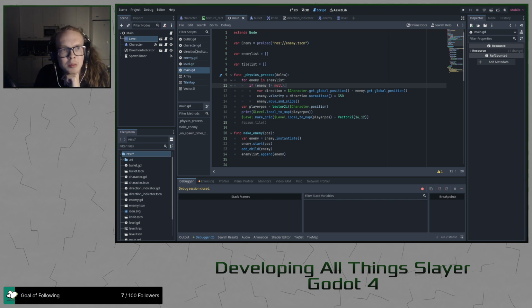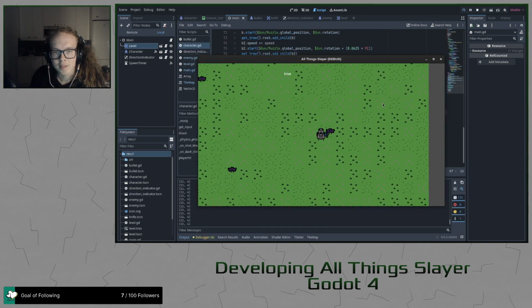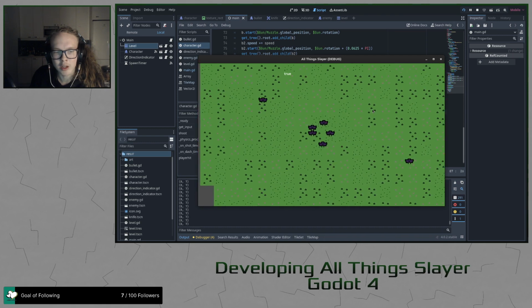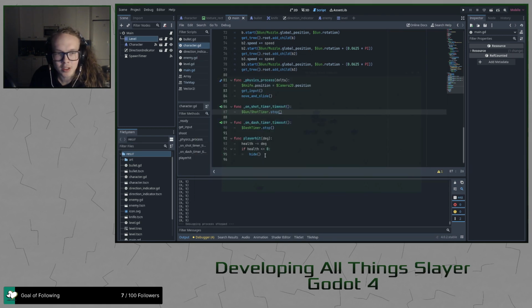No, I think it's on my character. Instead of queue-freeing this, I run a function. Let's say we just hide it. I shouldn't get any errors. Of course, it means we can move it. Is there a disable function or something?